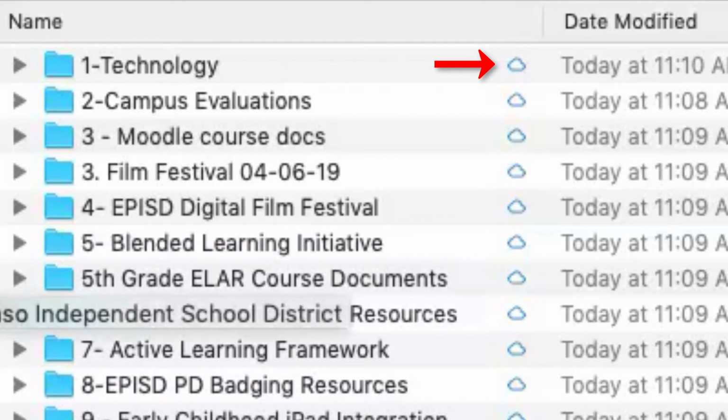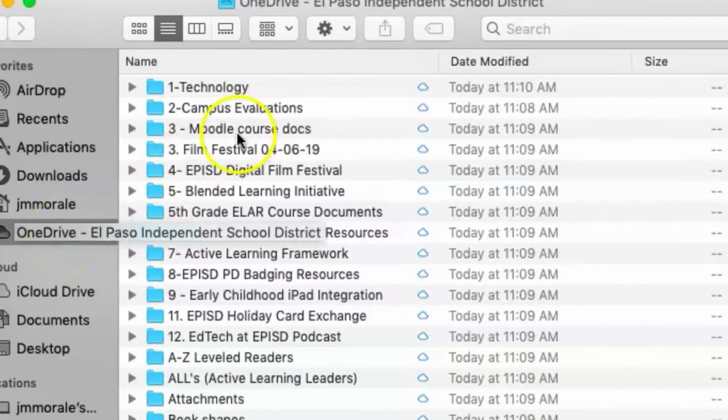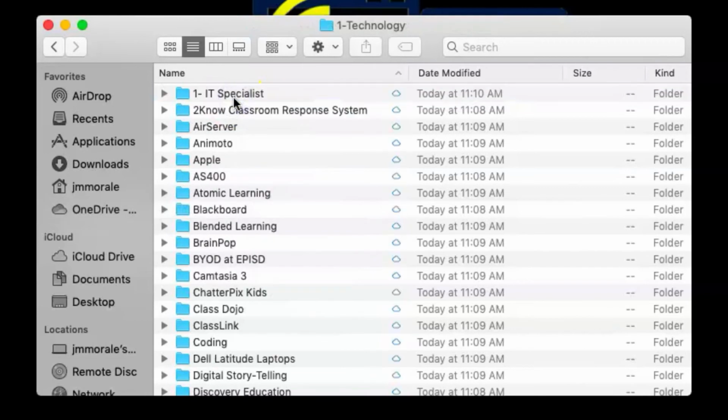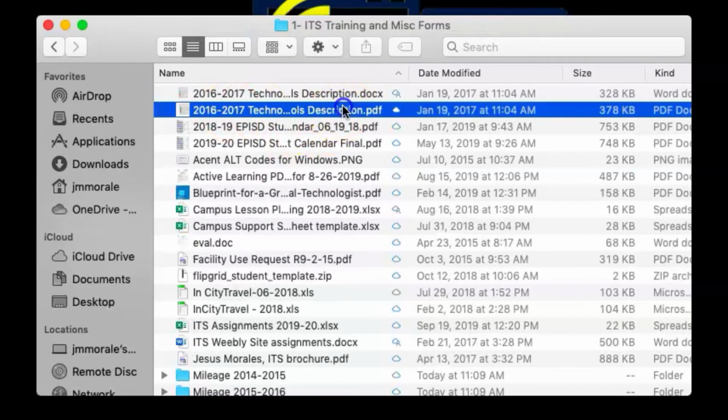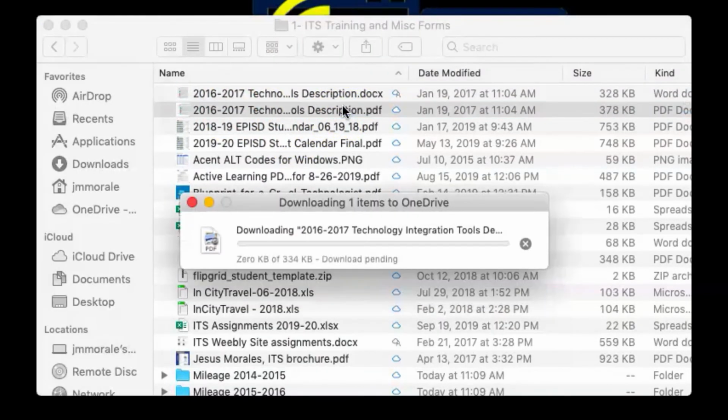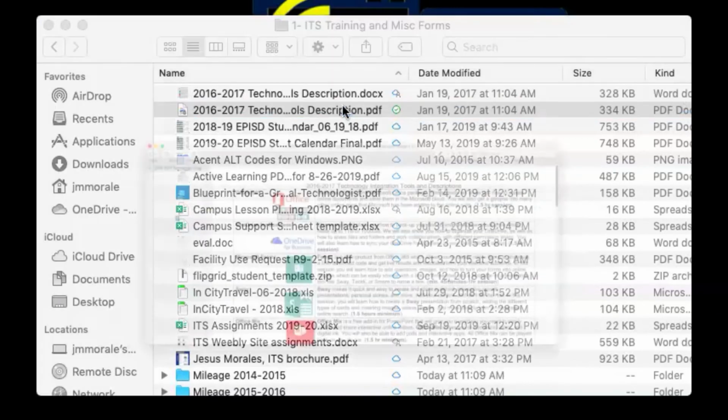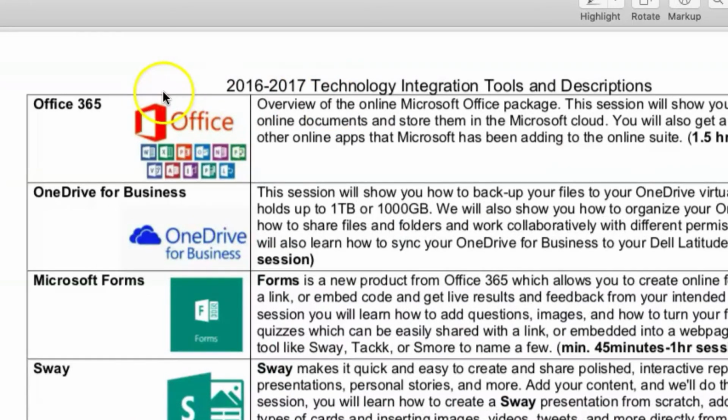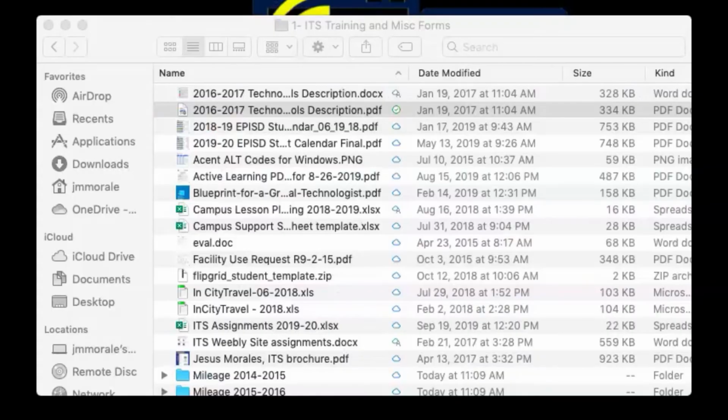To open it on your device, you will double-click on it and it will begin downloading. After some time of not accessing the file, it will go back to the cloud, but you can always download it and open it once again on your device.